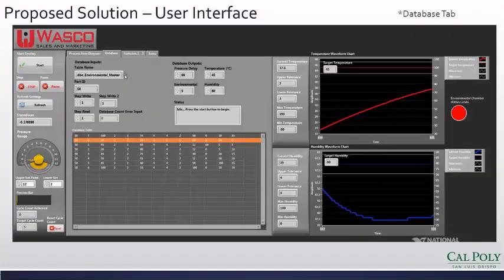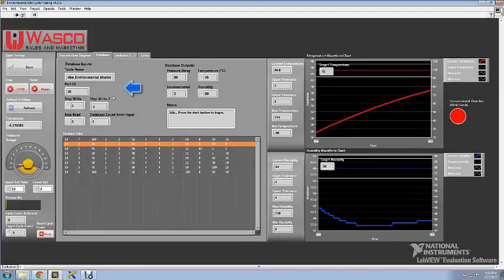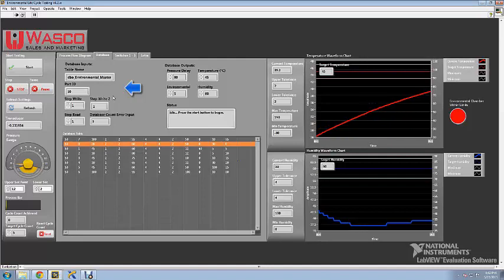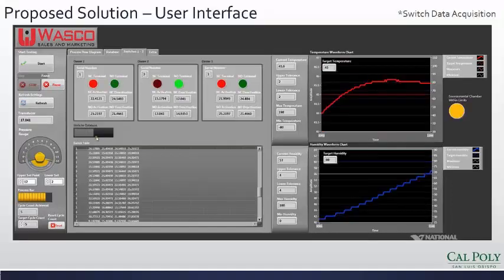The second tab in the user interface outlines the databases being used for testing. Here, the operator can see the table name, the part ID, and which current state is being used for testing. This can be useful for the operator to see how much of testing has passed and how much more testing there has to go. The third tab on the user interface shows the operator which units are being tested.